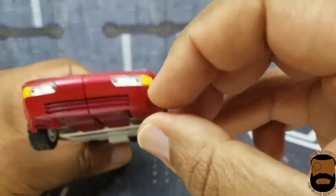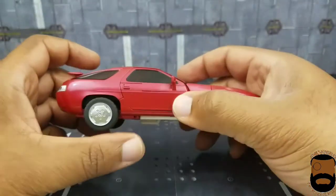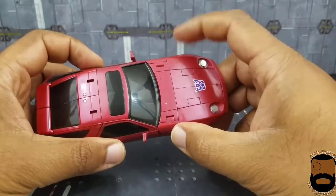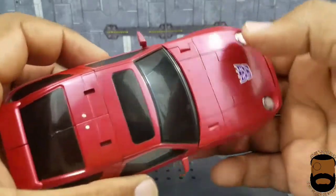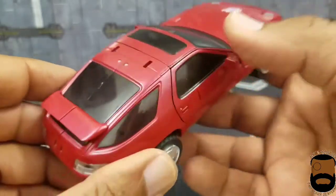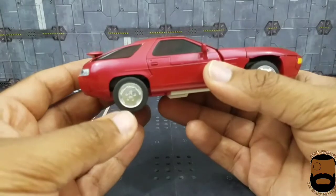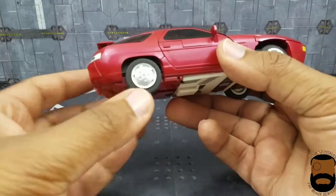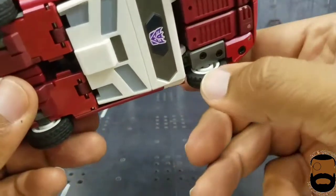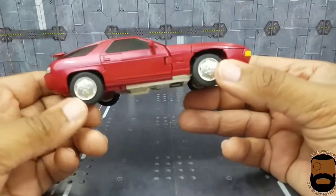I think they paint the sides for the caution light, so I believe that's actually paint. The alt mode itself, I honestly can't tell you if this is paint or not. I think it might be paint. I want to say it is, because if you look really closely, I don't know what comes through on the camera, but you can see a little bit of fleck on the plastic, so I'm assuming this is paint. But it does look nice. The wheels are painted a nice silver. I'd prefer these to be die cast wheels, but it's just plain plastic, because you can see on the other side where it's just plain white plastic. But it looks good at first glance. Tires are rubber, which is good.